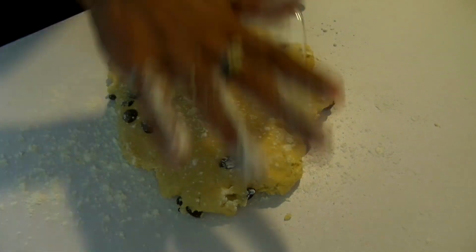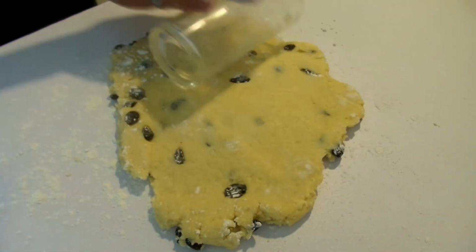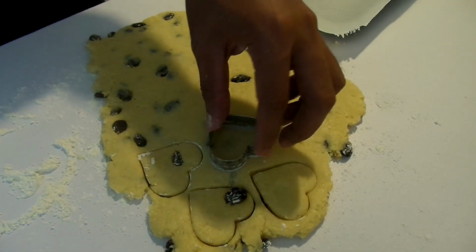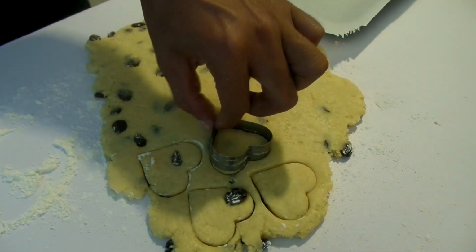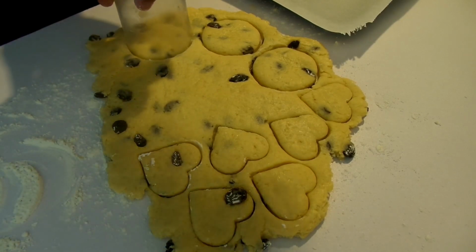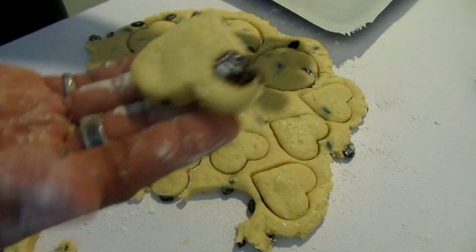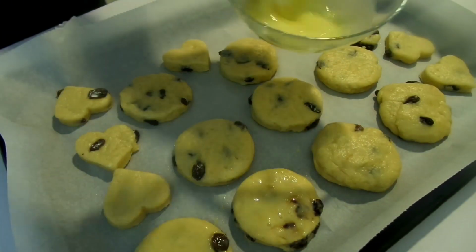I'm making at least 15 mm thickness of my scones here, as I don't want them to turn out as huge as bread. Petite is better. You can eat more. While cutting or molding your dough in different sizes, don't forget to set your oven to 180 degrees for 15 to 20 minutes prior to cooking our beautiful scones.